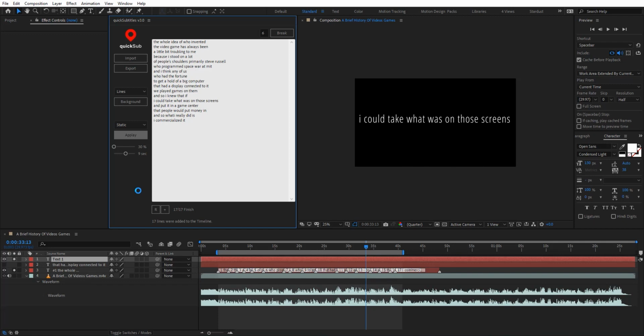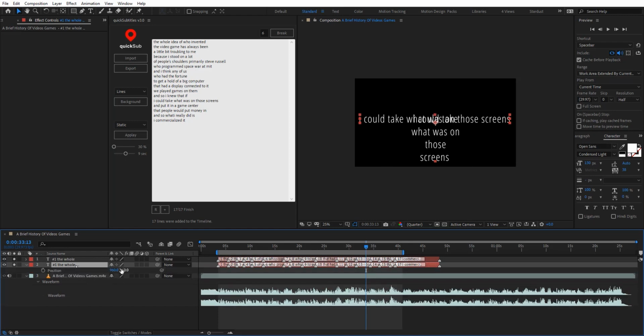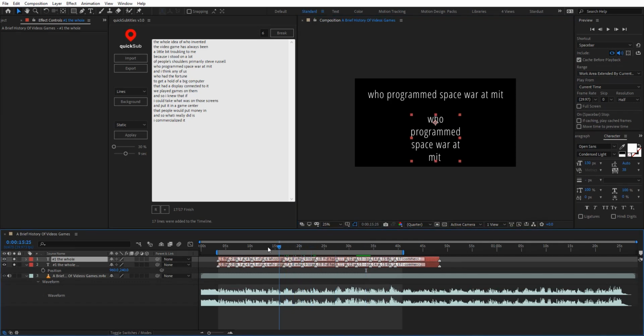So it's going to give us multiple lines for each subtitle there. Let's just move this one up right there. So we can see this one is 100%, and this one is broken into multiple lines as you see here, which is a very useful feature that you may need. And that's going to be applied for the whole text layer. So all the subtitles are going to be broken into multiple lines.